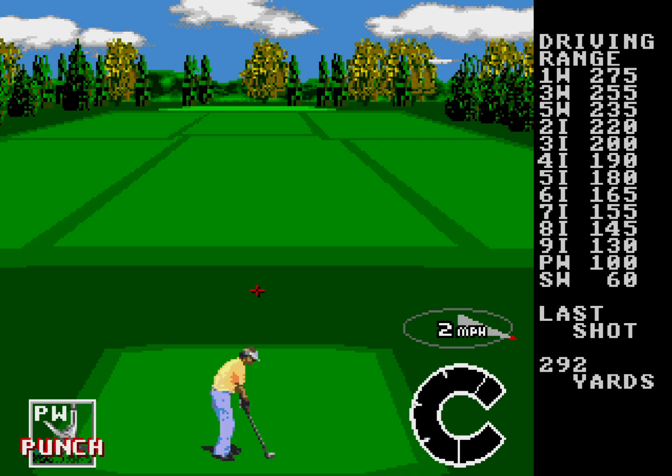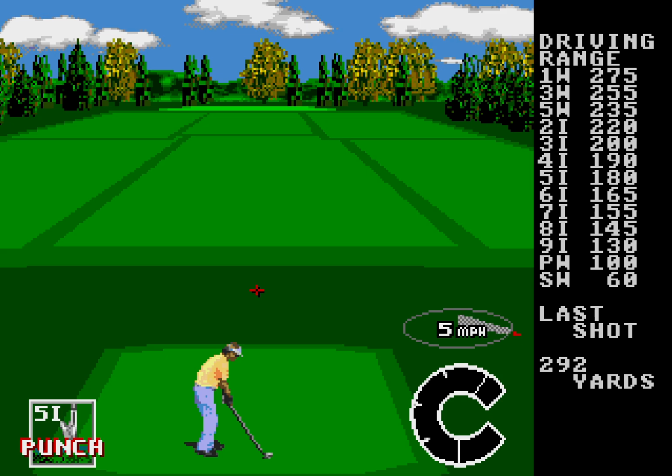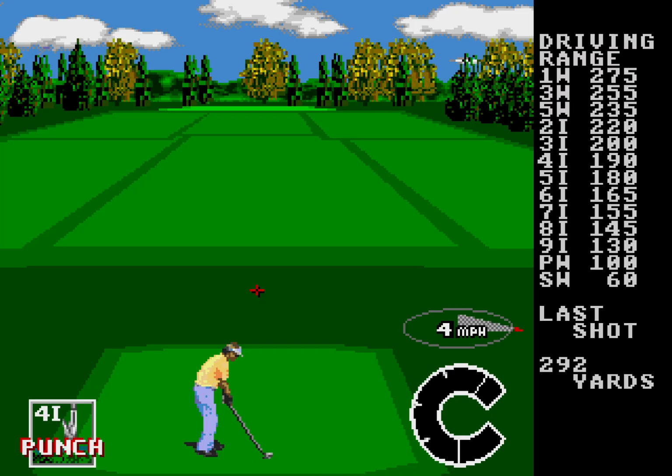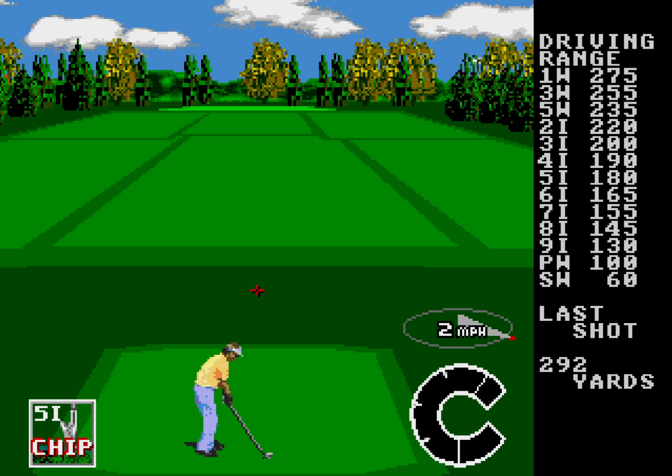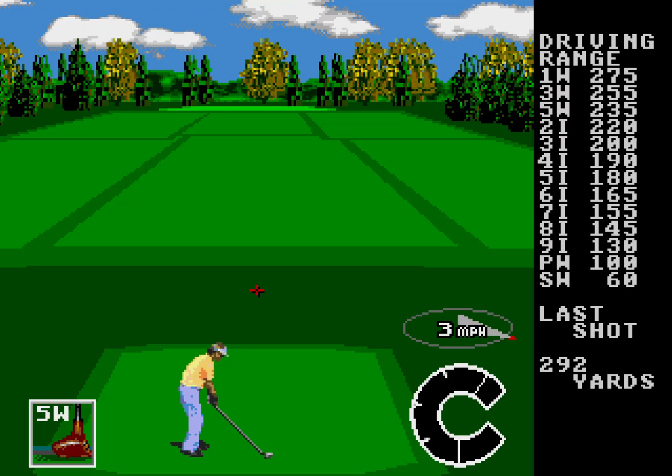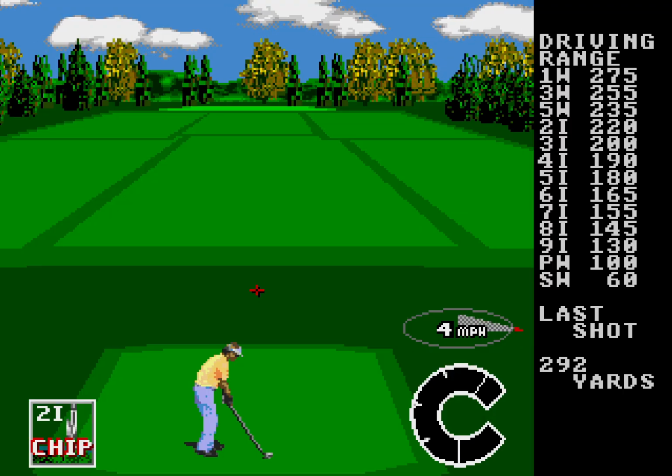So actually this might be a good time to compare. Let's put it on 5-iron, which is the longest club that'll work for punch and chip, supposedly. Although what if I try a longer club with chip? What'll it do?